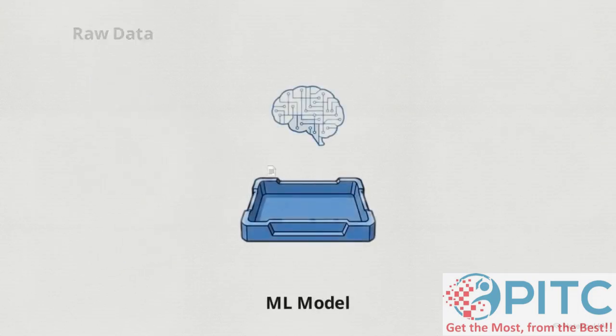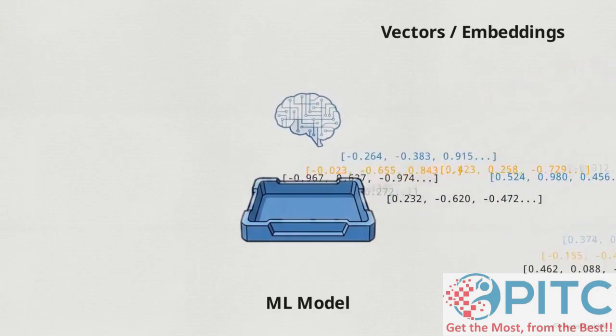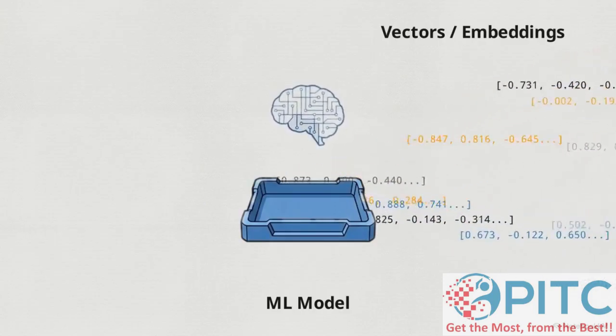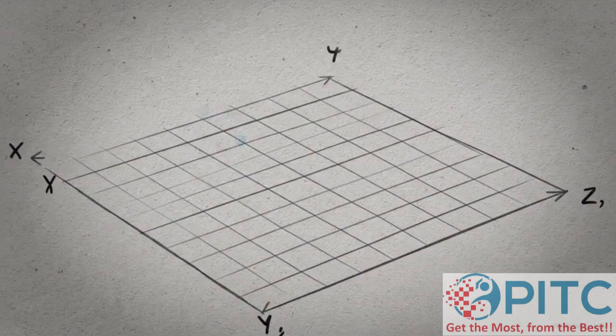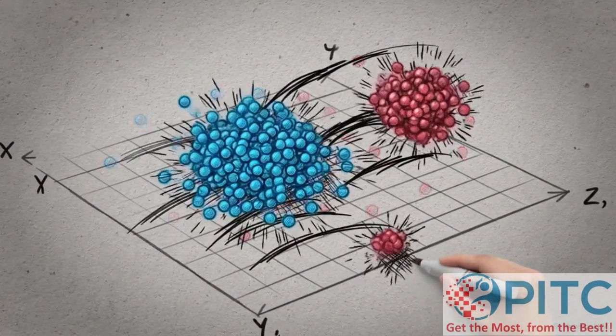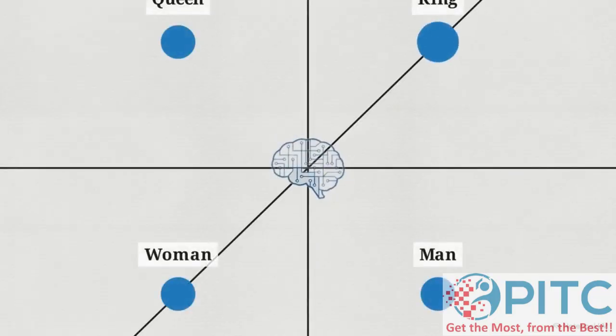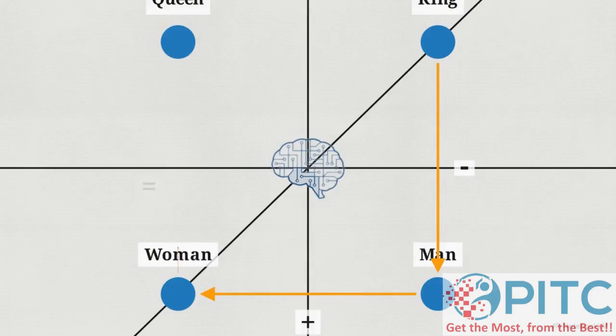Machine learning models take words, entire sentences, or even images, and convert them into long lists of numbers called vectors or embeddings. These numbers are positioned within a mathematical space. Concepts with similar meanings generate similar numbers, which groups them closely together. Looking at this 3D spatial grid, you can see how this spatial relationship works in practice. If you take the data point for king, subtract the vector for man, and add the vector for woman, the resulting coordinates land exactly on queen.